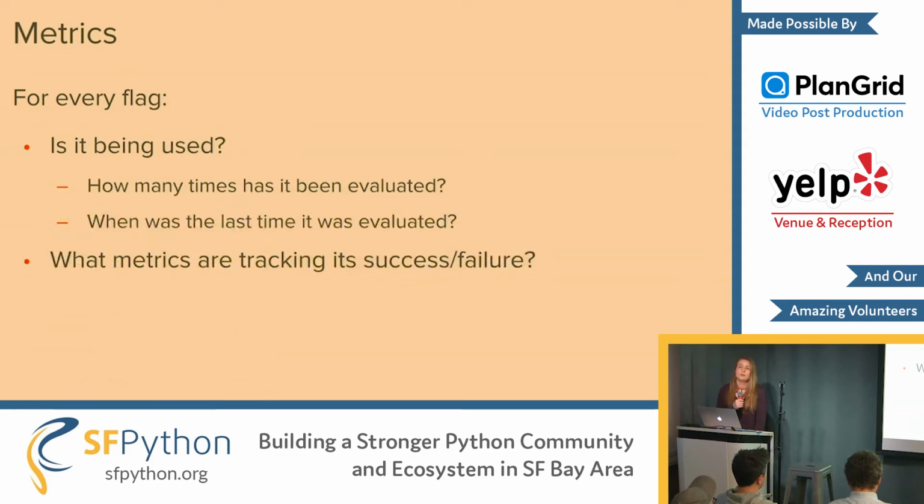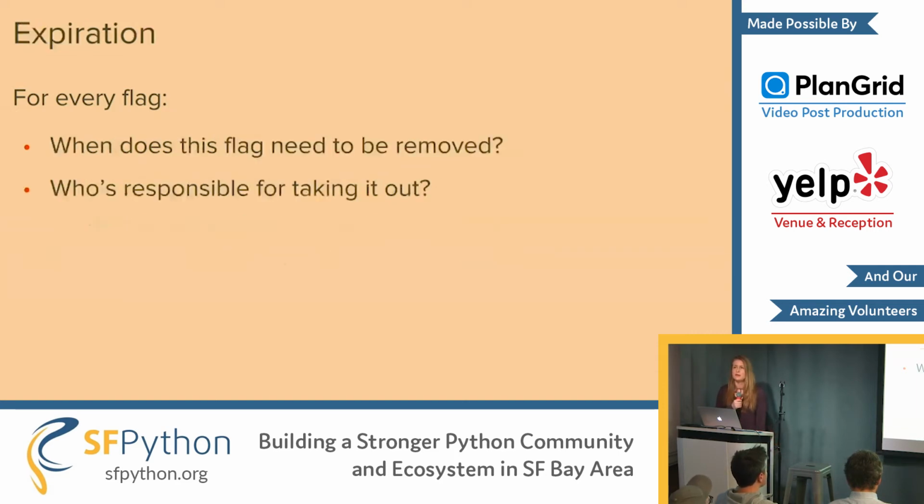The next thing we want to look at is, are there metrics around this flag, right? So is it being used? How many times has it been evaluated? When was the last time it was evaluated? Is this gating dead code, or is it still useful? And then you also want to have some metrics around its success or failure. So is this flag tanking? Is it improperly implemented? Things like that. Expiration dates are super important too. You want to know, when does this flag need to be removed and who's responsible for removing it for every single flag.